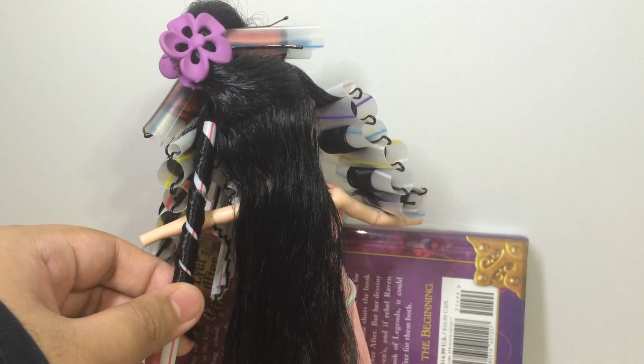And once you're done wrapping, you just put a pin on top to secure it. Like this.